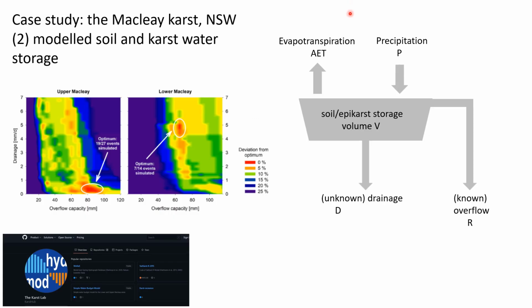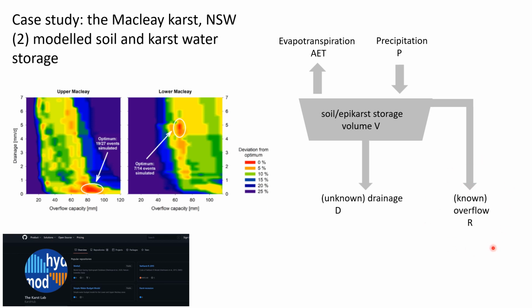This is the model that we used. It's not a complex lumped parameter model, similar to the one that I've shown in previous slides. This is a simpler model, often called a bucket model or a reservoir model, because it has a single bucket or a single reservoir in this model. And we are looking at the inputs and outputs of a bucket. And this is a bucket which has a leaky bit at the bottom, so water can drain out the bottom. But when the bucket's full, it can overflow, and that's one of our knowns.